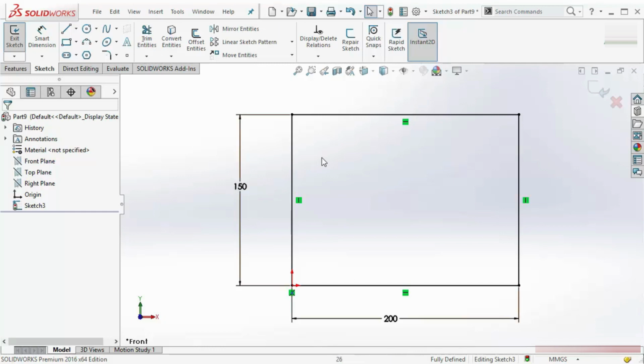So that's why sometimes you will find this is over defined. You have to solve this by using diagnose, or you can solve it manually. If your case is really very simple, you can also solve it manually.